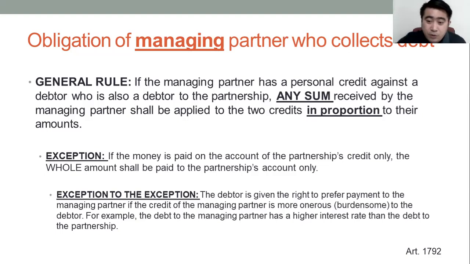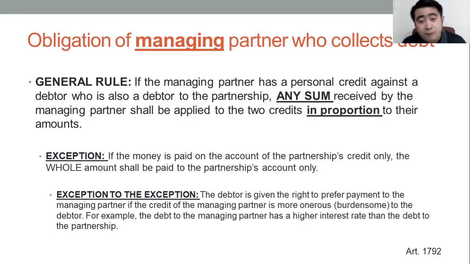So class, no, sinabi na mismo ng debtor na gusto niya na sa akin bayaran yung buong amount na yon. Hindi pwede yon. Right, no? Kahit sinabi niya na yung buong amount na yon ay sa akin lang mapupunta, dapat magpo-proportion pa rin. So magkano? Paano ba natin i-compute yung proportion? So ganito, class, no? Magkano ba yung utang sa akin ni A? 100,000. Magkano yung utang ni A sa partnership? 200,000. Magkano yung total nun? The answer is 300,000. So ano yung proportion ng utang? Ano yung ratio and proportion ng utang sa akin?